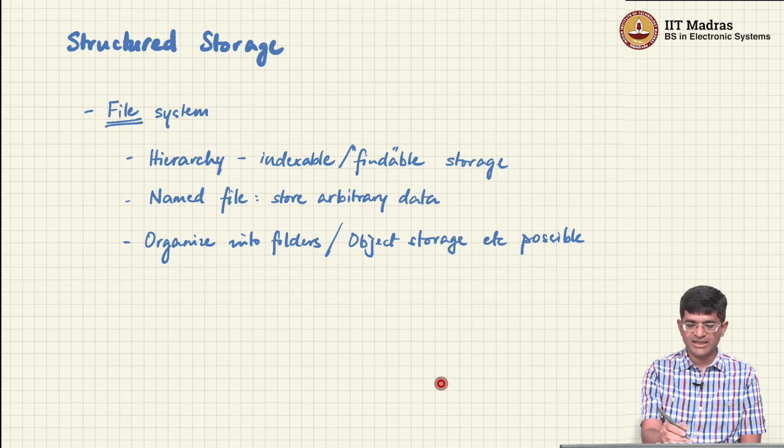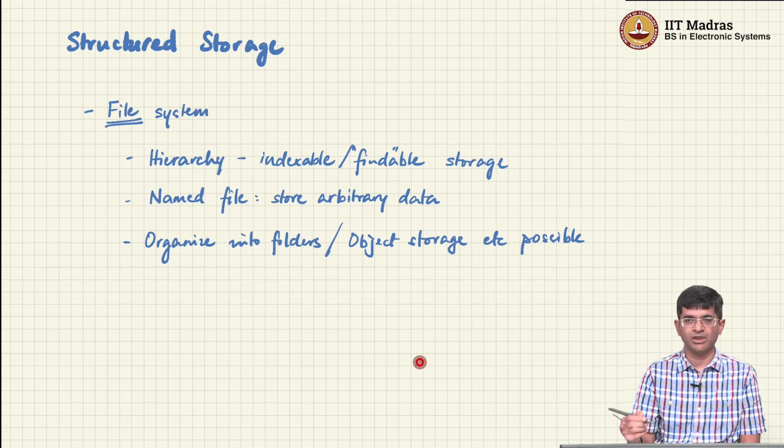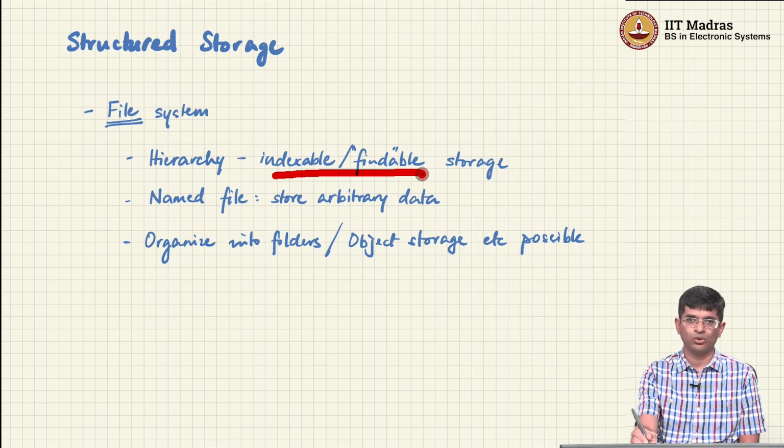So, what that means is that you end up with some kind of a hierarchy. Just like in an office you might have a storage cupboard, the cupboard might say that it holds all files that start with letters A up to, let us say, G, and if you want to find out about dogs, you would go to the section of that cupboard that holds things related to the letter D. Under that, go look under DO, and in other words, there is a findable or indexable way of getting to any data that you want in an office or a filing system.